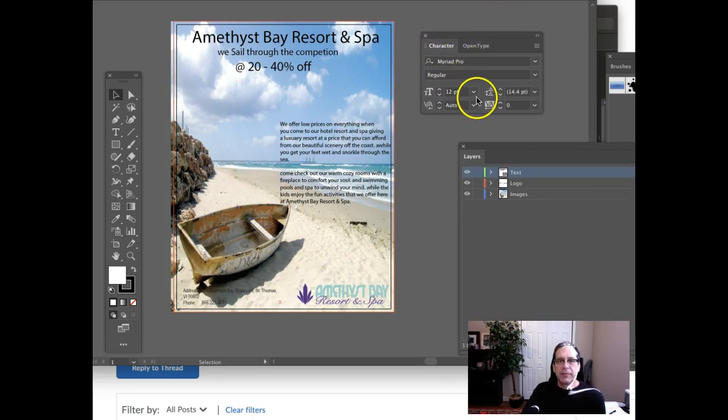One thing I do want to draw your attention to as far as project specifications and requirements is the typeface. From the review of the Amethyst Bay Style Guide, the typefaces required for this assignment are Arial Bold for headline, Arial Bold Italic for subhead, and Arial Regular for body copy. Right now we can see that you are set up in the Myriad typeface, so you'll need to replace those with the appropriate Arial typeface.